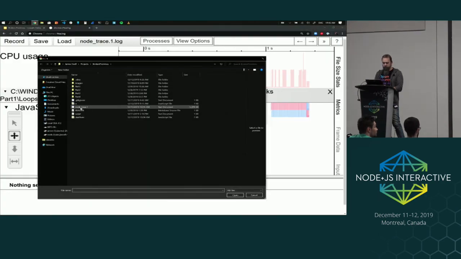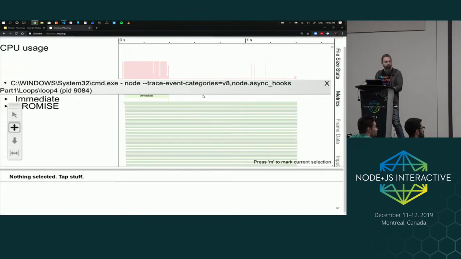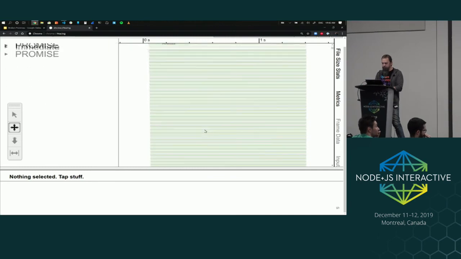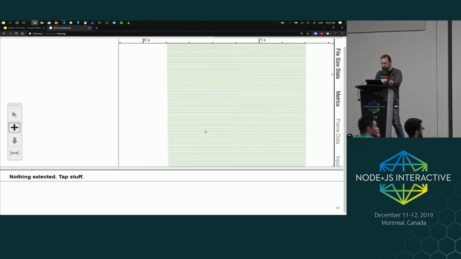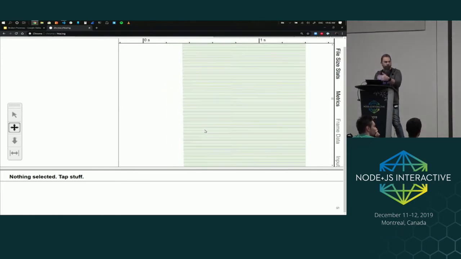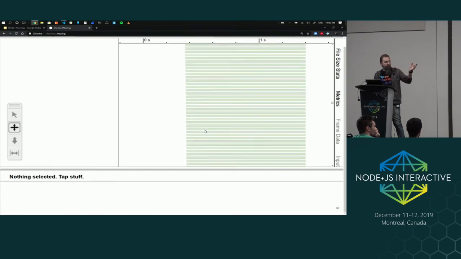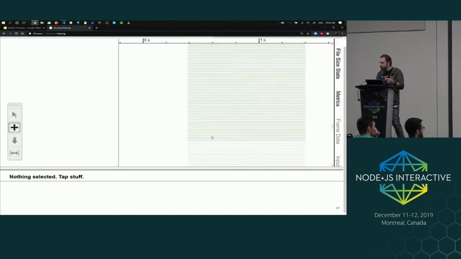So how many promises do we think? We said like, you know, 5. Actually, there's about 8,000. And we can see that here. Every single one of these lines is a promise. So these are all being created in a synchronous loop, right? And the iteration was 1,000 iterations, right? So we have about 8,000 promises that were created over that synchronous iteration.